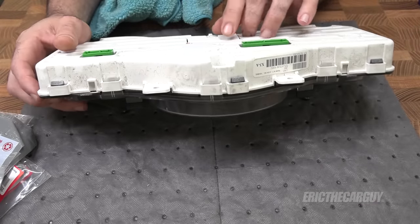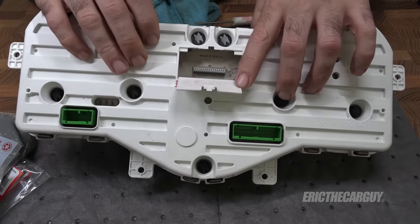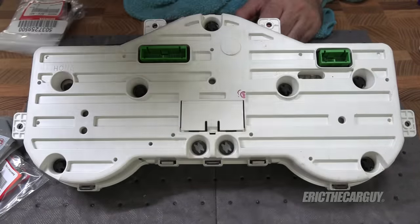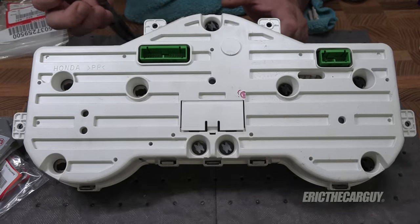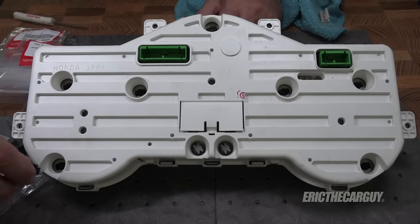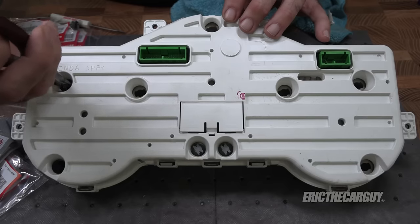If you're doing this and going this far, I would recommend replacing all the bulbs just to be on the safe side. It looks like there's a way to access the odometer back here. These are all the same — just give them a little twist and they should come right out. There are seven of the black ones, and that's the number for them. Not all of these are bad, but I'm replacing all of them. I'll go back through and test them — the ones that test good I'll keep as spares. It's just the reverse of taking them out — put them in, give them a little twist, and when they stop moving you're done. They don't have to move that far.